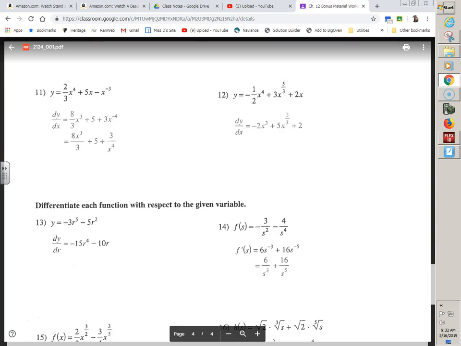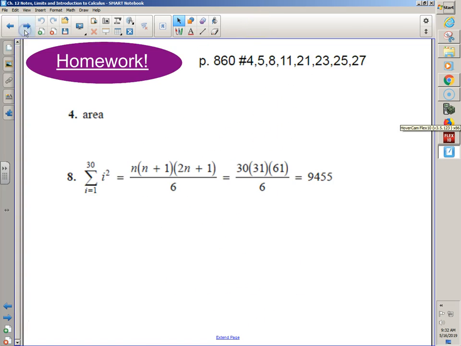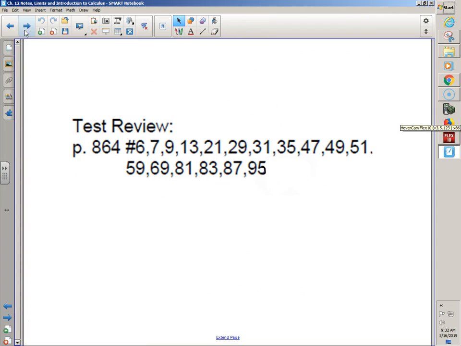So let's talk about the test tomorrow. Once again, here's your test review. You guys are going to have about 10 minutes to work on it. I'm going to walk around and see if you guys have any questions for me. Remember, everything is practiced in the test review except for the worksheet. But there are some evens we hadn't done yet, so maybe you could play with some of the evens. The answers are there. You can play with those.